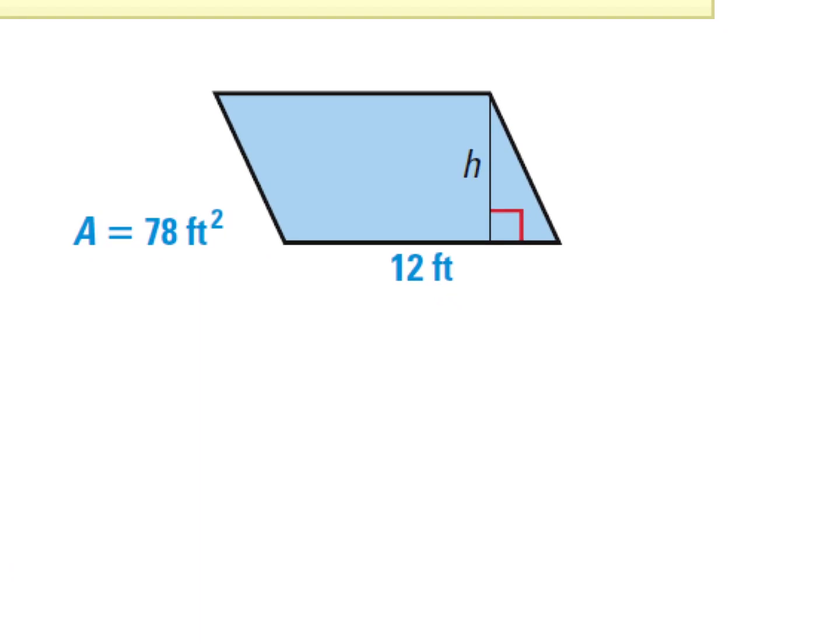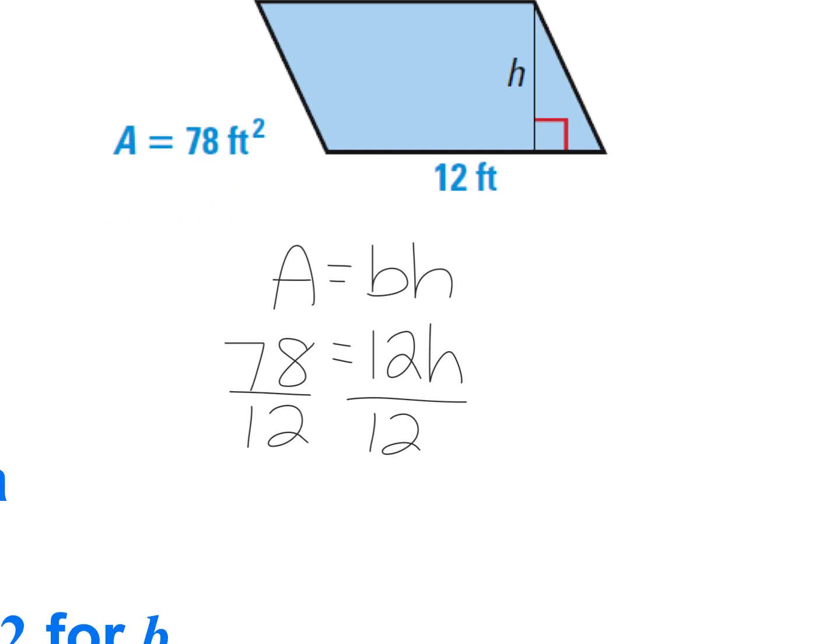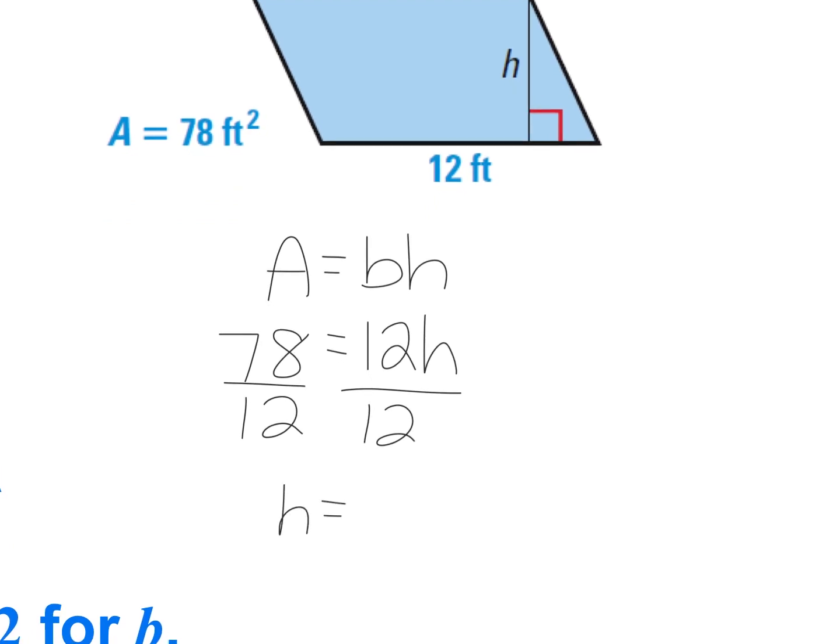Okay, let's look at this example. How is this one different? We have to find what we're missing, okay? Still resort to that equation. Area equals base times height. Now plug in what you know. What is A? 78. Do we know the base? 12. Do we know the height? No. Okay, so now how do we find the height? Right, one step is divide by 12. What's 78 divided by 12? So height equals 6.5. How do we label? It would just be feet. Okay, why do we not have the squared this time? Because it's not area. Yep. Good.